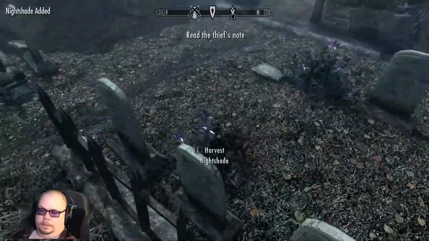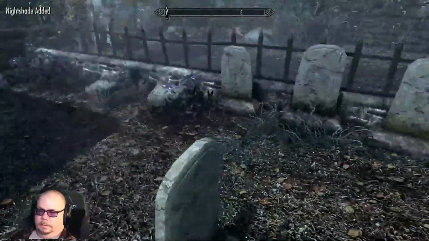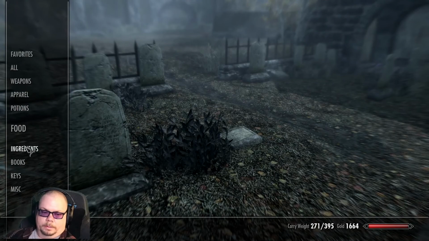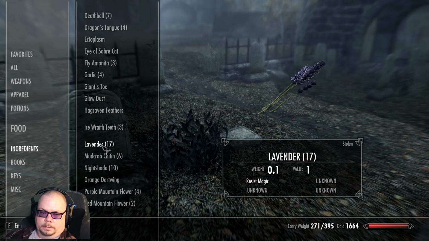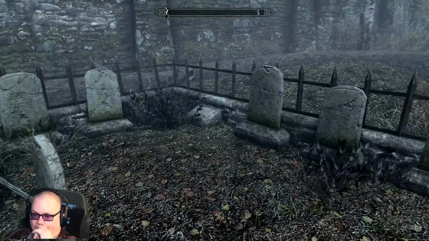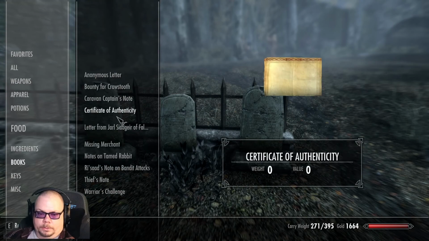Ooh, nightshade. Seems like that's gotta be good for something. Let's look. What is nightshade for? I'm not entirely sure I've come across it. Oh, I have. Oh, damage health. Okay, so that's for making poisons, I assume. Okay, so that'd be a book. Thieves' note.